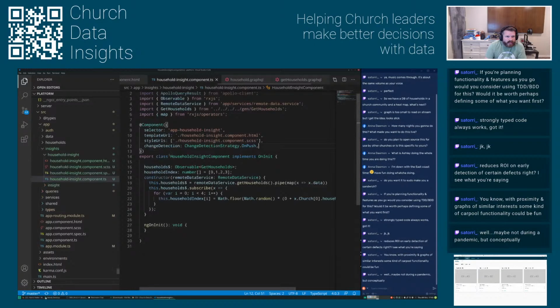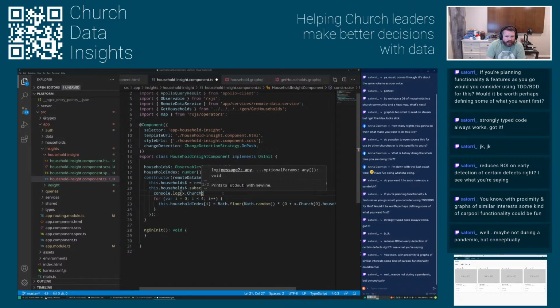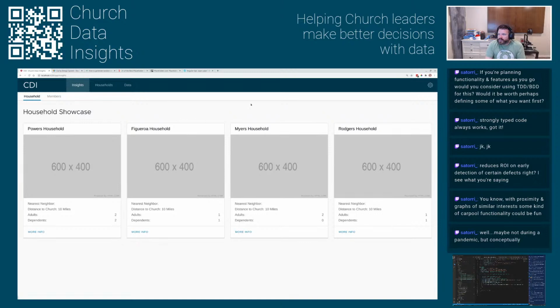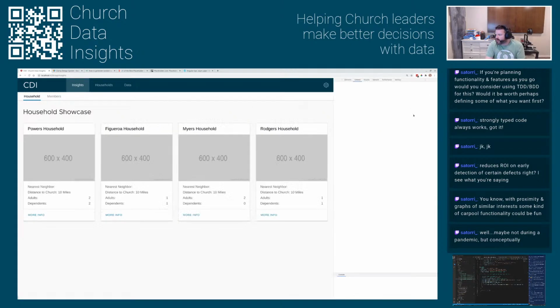So back to the insights components. There you go.